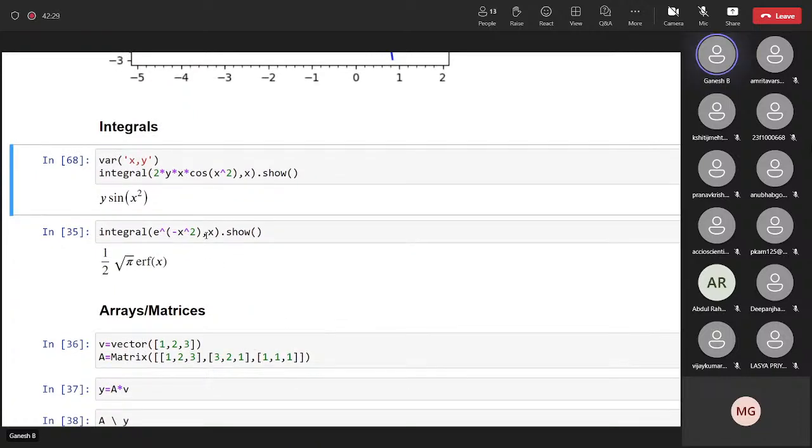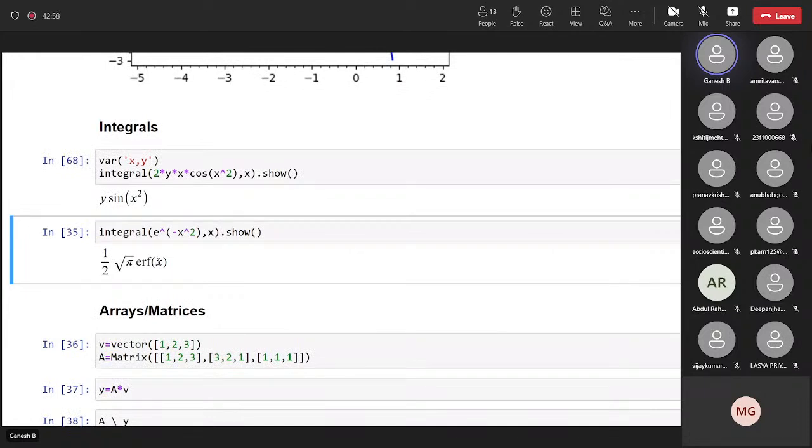Another thing is this is very clever. It also knows that there are non-integrable, non-elementary functions, and it understands stuff like f of x. This is nothing but your error function, and this integral is actually not integrable. So when integrated, it shows you the non-elementary function, the error function of x, and this is the actual value of it. This is how you define your error function. The error function is 2 by root pi times the integral of e to the minus x square.